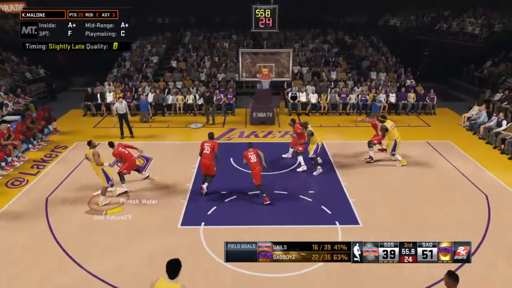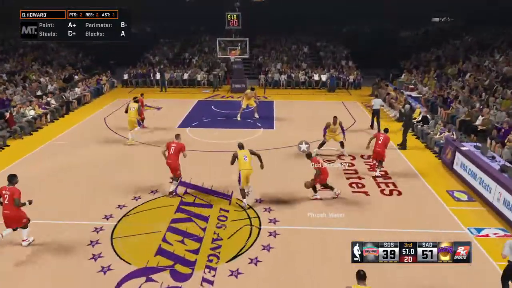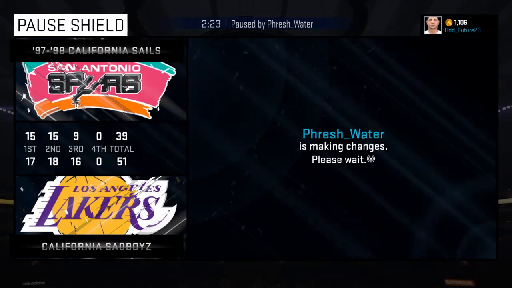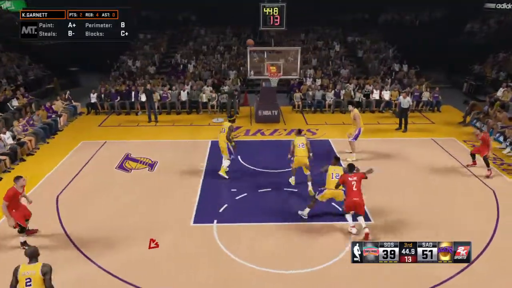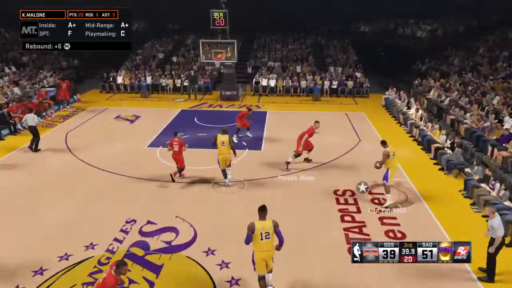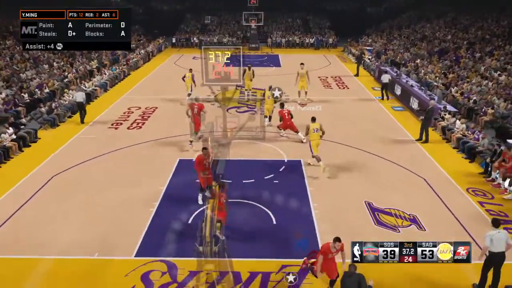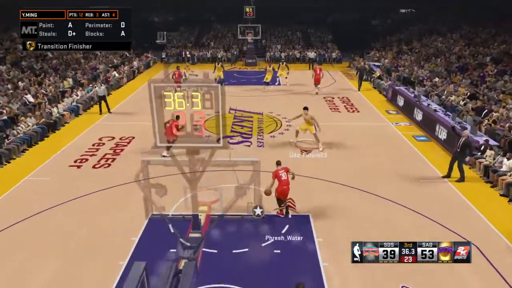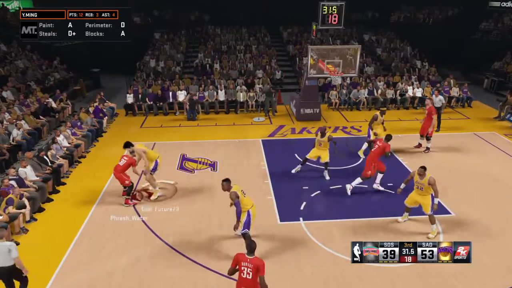Here's Malone. Misses the fallback J. This quarter has not been his best. The defense may be starting to affect him a little bit. Durant for three. And they've got a big lead, not just on the scoreboard, but in the rebounding department too, Clark. Yeah, it's been a really gritty performance. They'll have some bruises to show for it, but that's the way it should be. You should feel that you've competed when you do that work inside.